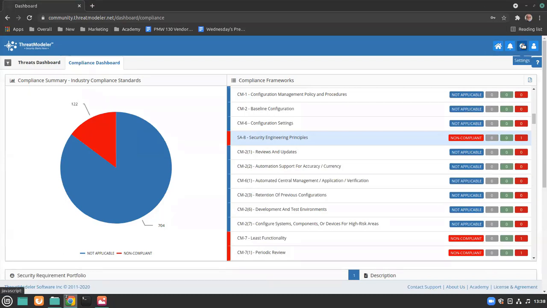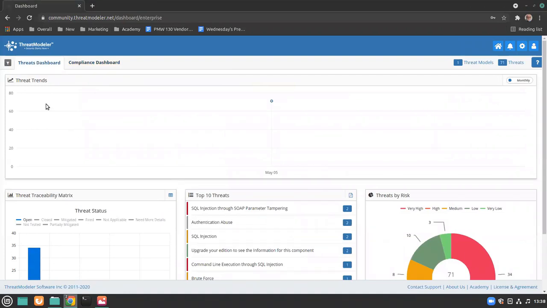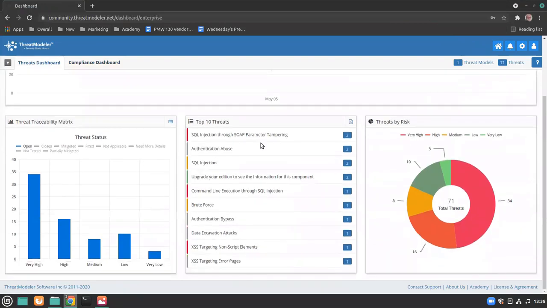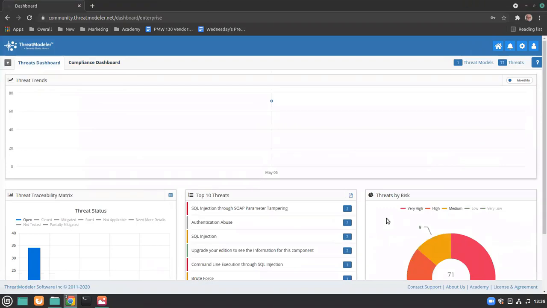Same with the threat dashboard. If I click that, this is designed to give us an overview across our estate again. We're not going to see threat trends because we have one threat model, and that's all we have. So, threat status, top 10 threats, threats by risk, all interactive. You can click around, have a good play, get a good feel for the platform. It's been opened up so you can really get to grips with what is undeniably the number one automated threat modeling solution out there. Get a feel for how it should really be done, and really enjoy it as well, and have a look at some of the feedback.